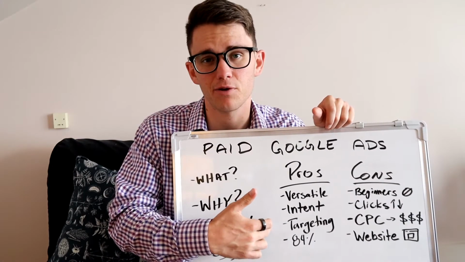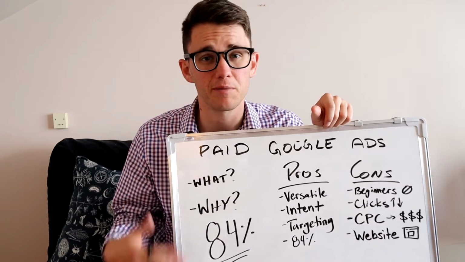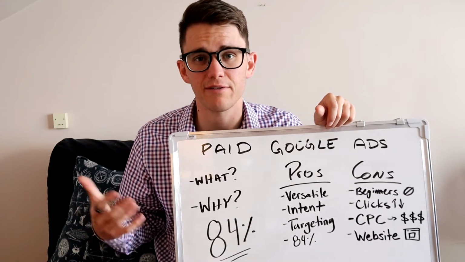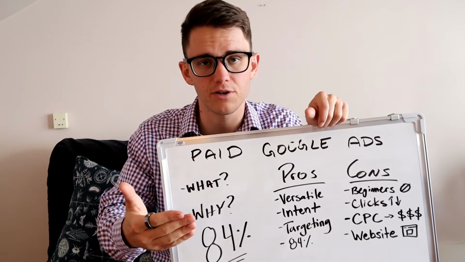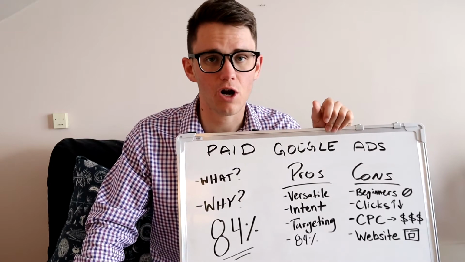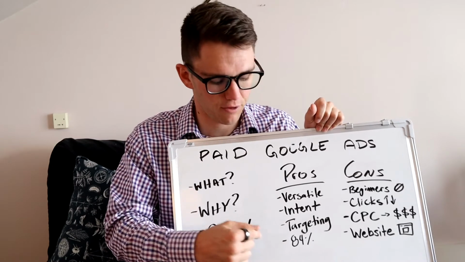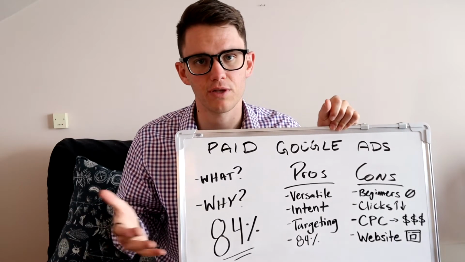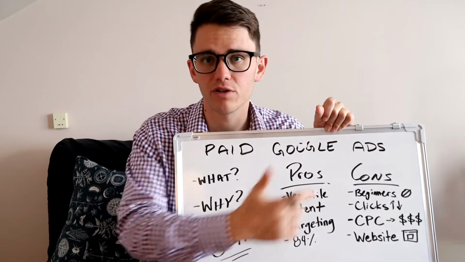The second pro of Google ads is they're intent based. So if somebody searches orthodontist near me, you can be pretty sure that they're looking to get braces or Invisalign fairly soon because they're Googling it. It didn't just show up in their Facebook or Instagram feed randomly. So that's an awesome pro of Google ads. The third one is targeting. You can target people in your local area, which is great. And then 84%, again, just the sheer volume of people that use this platform, you should be on it. That's a great pro. Moving over to the cons.